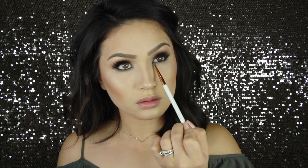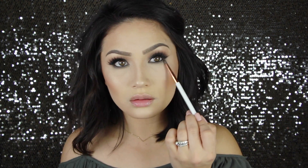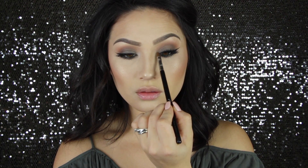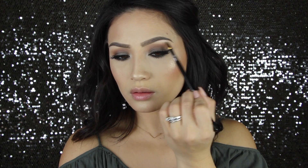And then I'm going to finish up the eyes. I'm taking the shade Tempting and just buffing that all along the lower lash line after I did my waterline. It's such a nice, pretty, dark olive shade. And then I'm going right underneath that with the shade we have all over the lid to make sure it looks nice, soft, and blended out. And then adding some Benefit Roller Lash to those lower lashes. I am going to highlight my eyes with White Peach — I didn't want to do something shimmery, and this was perfect. I just added this to the inner corners and then also right below the arch of my brow.